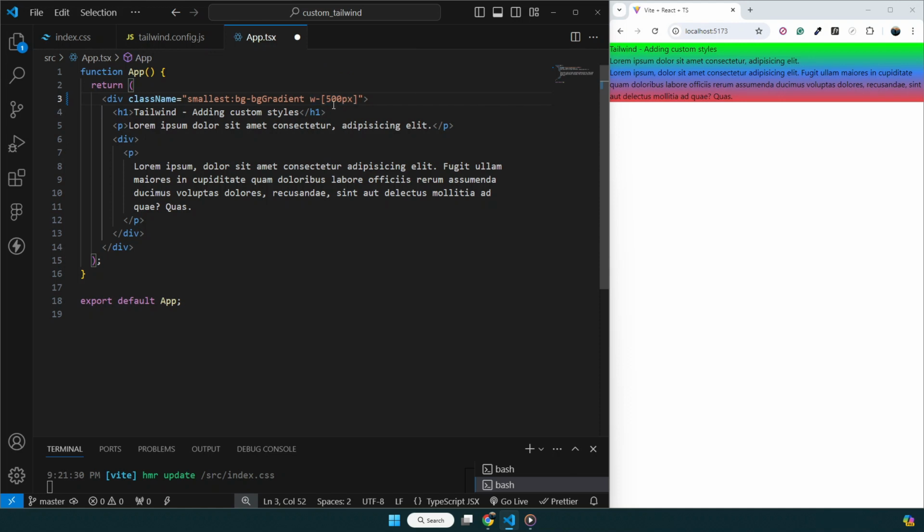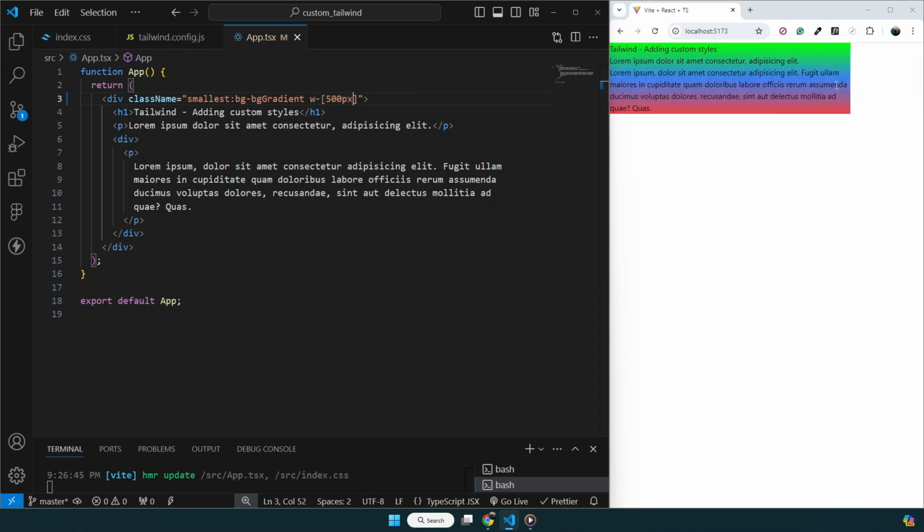And if we hover here, we can see that Tailwind already added this class with the property that width is 500px. So if we save now, then it will change our width to 500px, right? So this is the way we can provide any custom value to whatever property we want.